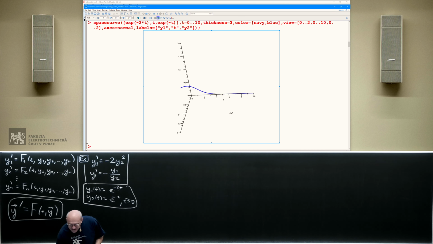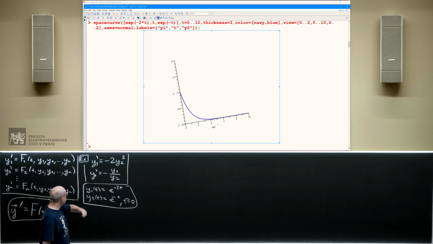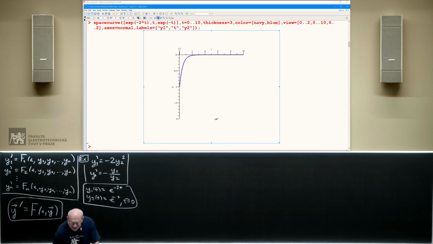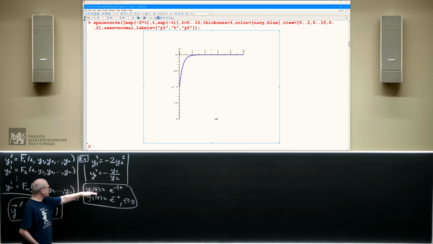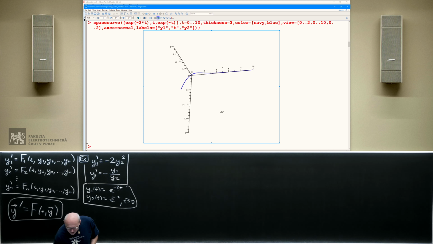By the way, if I turn this graph in such a way that y1 as an axis disappears, it goes directly against us, then we can actually see the graph of y2, which is the exponential. And if I turn it so that the axis y2 disappears, then we should see the graph of y1, which is an exponential that goes to the origin faster. And I think it does. So it all makes sense. We can recover this individual information from a picture like that, but we do see the whole 3D graph. Now, that's a nice way to visualize.